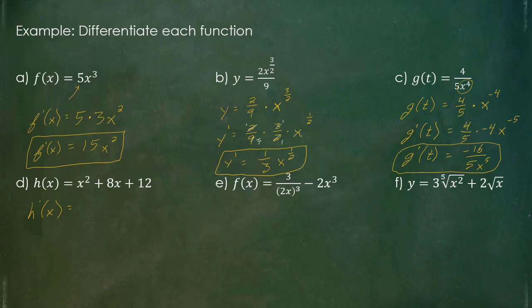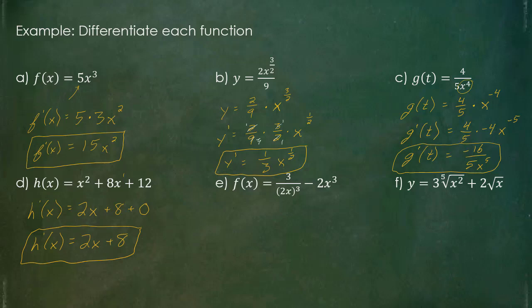So x squared should turn into the 2 moving out front, and then x now having a power of 1, so just 2x, plus the next one, the power of 1 that's on that x will come out, multiply with the 8, so that's just going to turn into 8, and then I'd have x to the 0, which is just equal to 1, so 8 times 1, and then the derivative of 12, that's a constant, so we can fall back to our constant rule and know that that's going to turn into 0. So my real h prime of x equation, or derivative here, is going to be 2x plus 8.